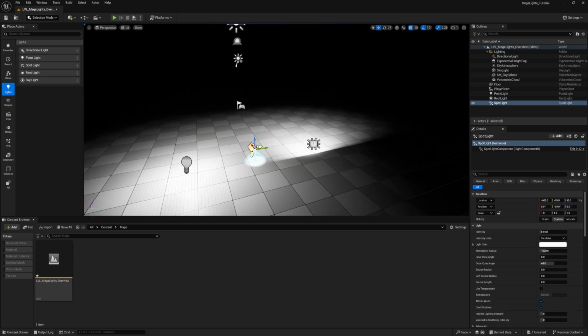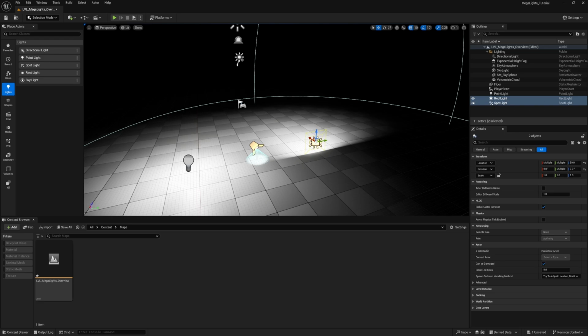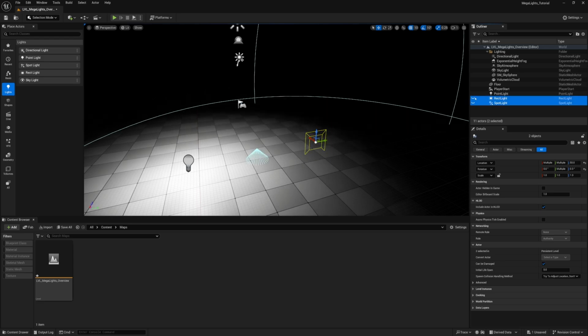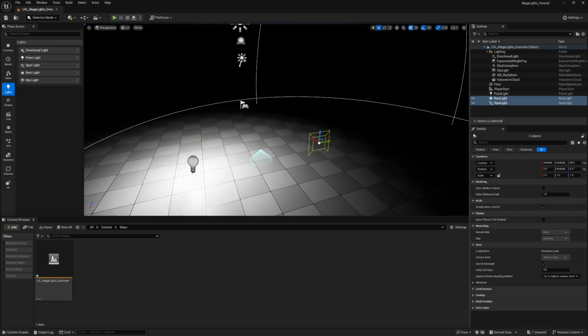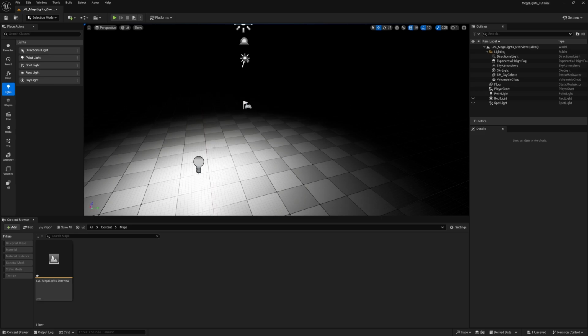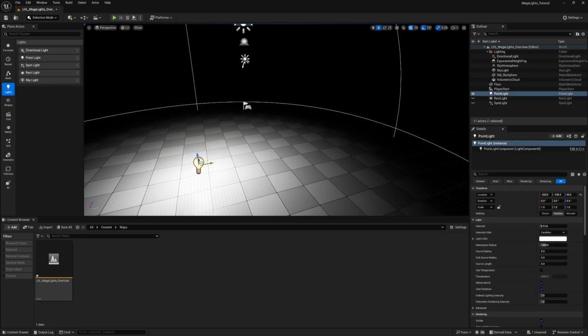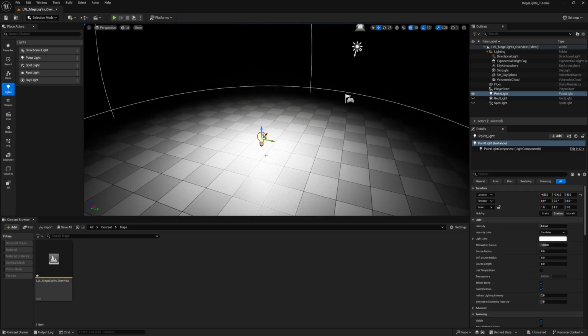We can select these two lights, and on this icon I will press on it so it toggles the visibility of these actors, so I can hide and unhide them. So let's go in a very quick way about the difference between each one. The point light is like a bulb light, which illuminates the area around it in all the directions, so it's a bit expensive on performance.